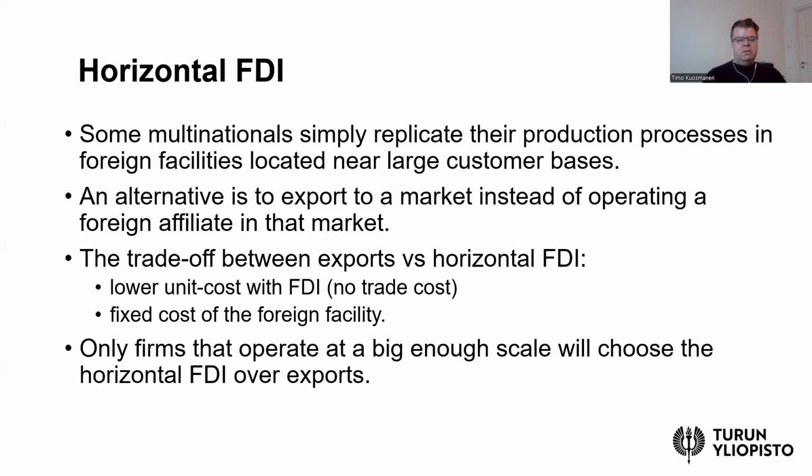I mentioned service firms that really have to come to the place. But if you think of a company like Coca-Cola or Pepsi, which has the alternative of exporting rather than producing locally, then you have a trade-off between lower unit costs if you produce locally, but a fixed cost of the foreign facility. And typically only firms that have a big enough scale of operation can choose horizontal FDI over exports.